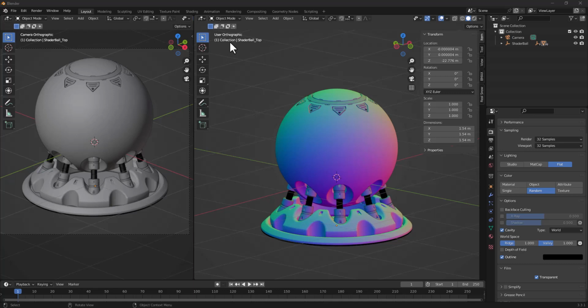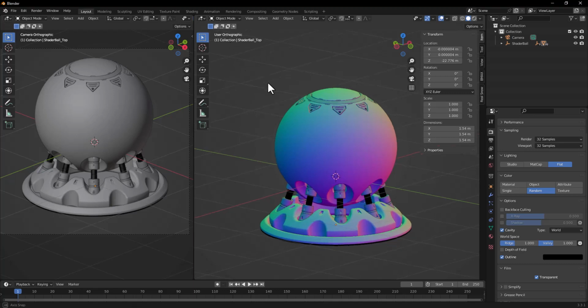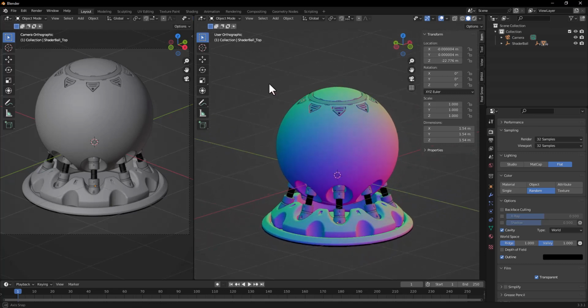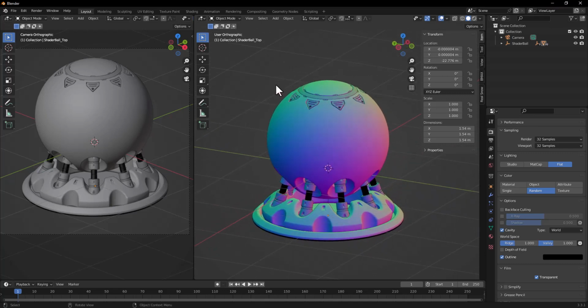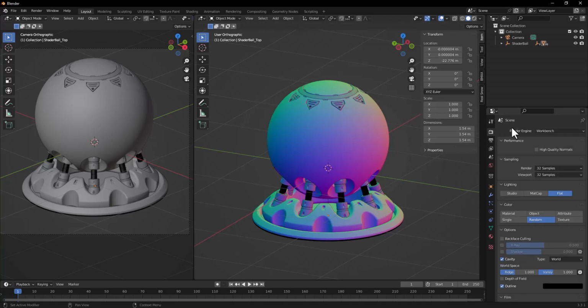First, you need to set up your scene and camera angle in Blender's 3D viewport. Once you have everything in place, press the render button in the top menu or press F12 on your keyboard to open the render settings panel. In the render settings panel, select Workbench as the render engine. This will enable you to use the Workbench renderer to create your PNG output.